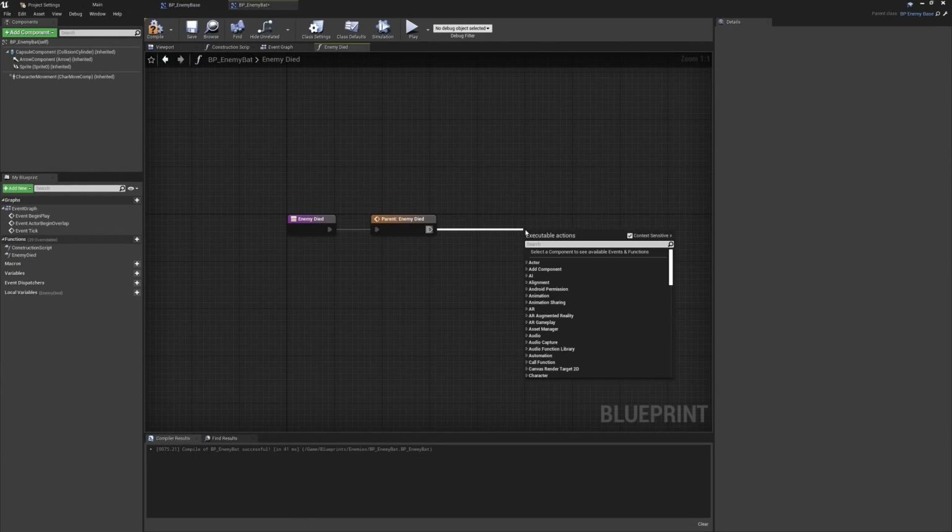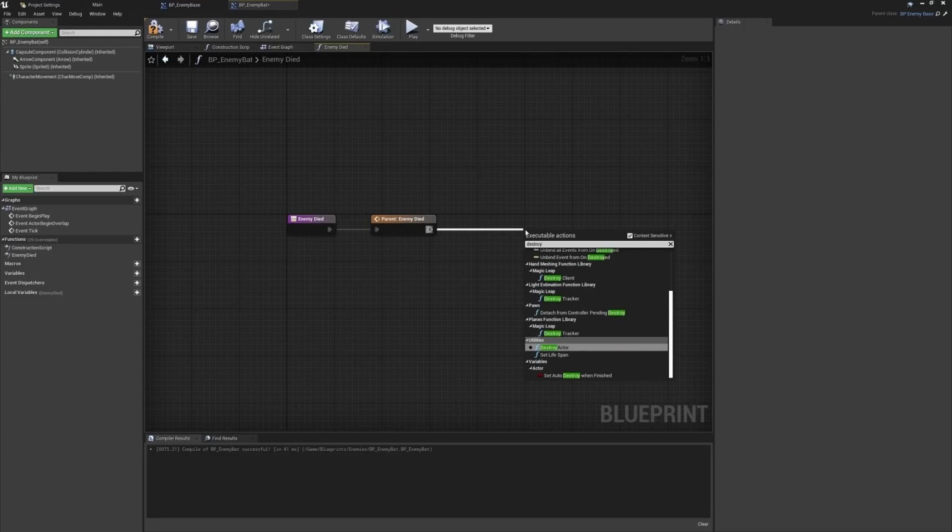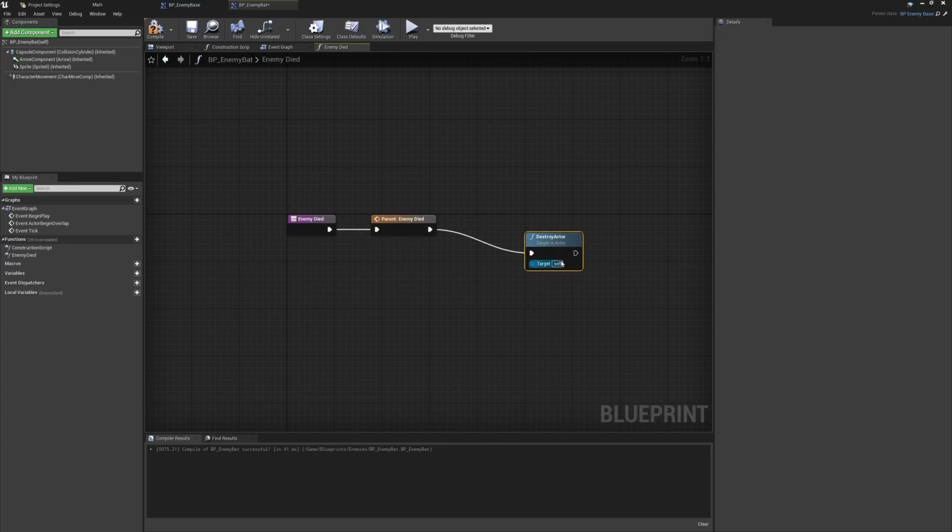Now, against everything that I've just been saying, what we're going to do inside of the enemy bat class is destroy the class. So in this case, we're not going to go into effects. There's plenty of tutorials on particle effects and sound effects and things like that. I'm just going to visualize the character being removed. So we'll be calling the destroy actor function whenever the player jumps on top of the enemy bat. Again, if you wanted to do something like adding an animation first, then you could add that here, have it go off screen, and then after a second or two, destroy it that way.